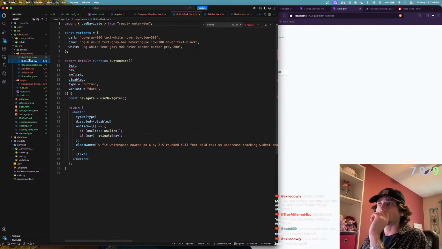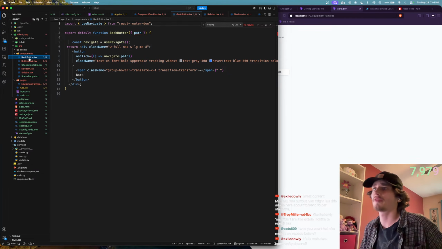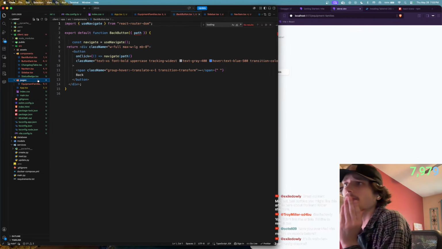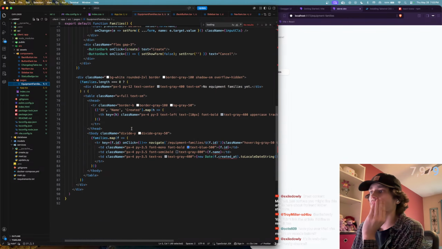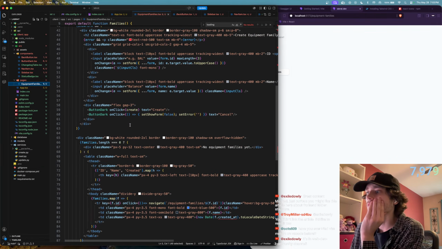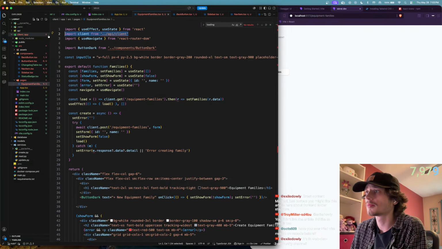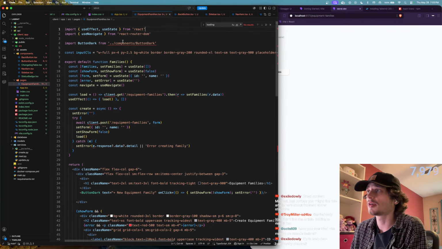Okay. I think that'll be fine. So then we have our equipment families page here, which will become a route in our app. Don't have this yet. So that's what we'll need to actually build, is that part.